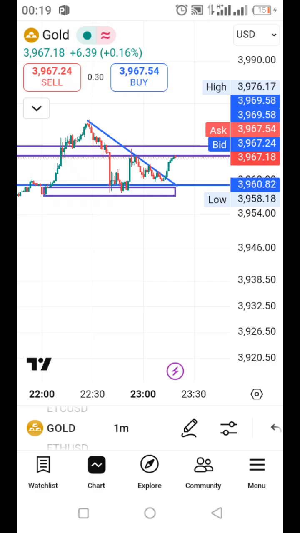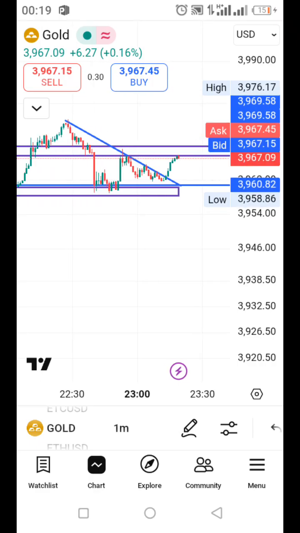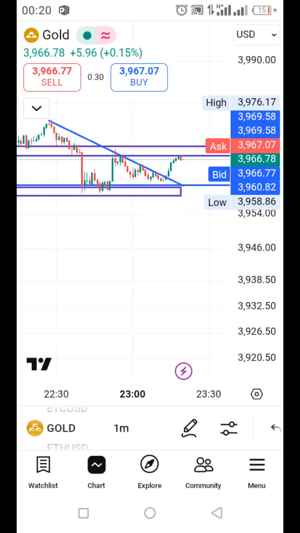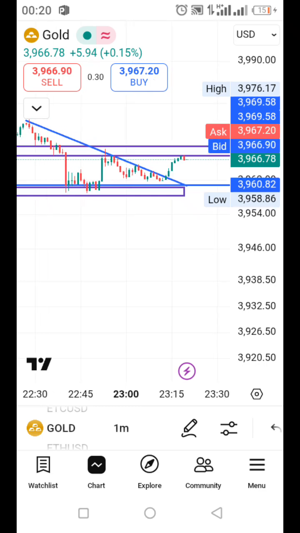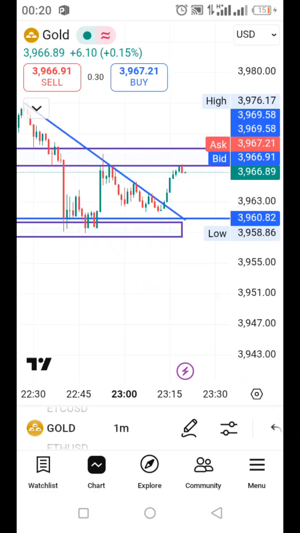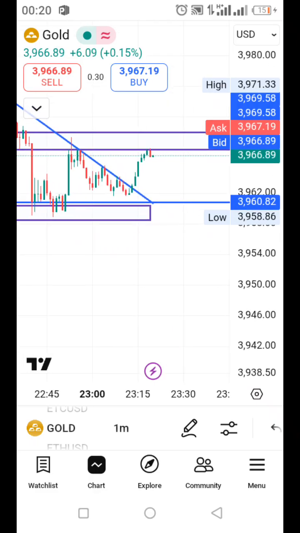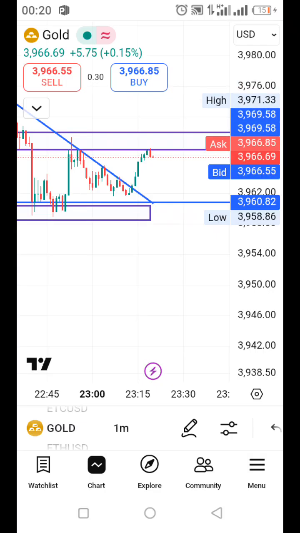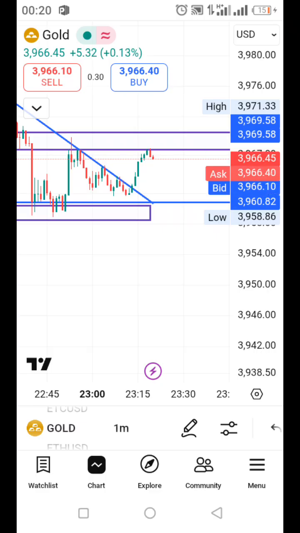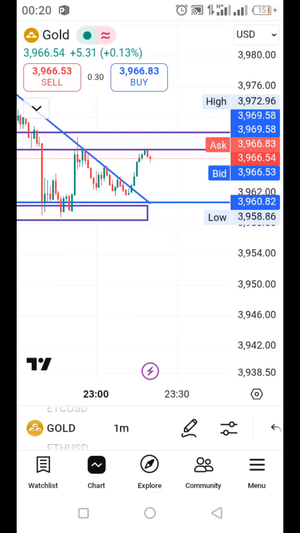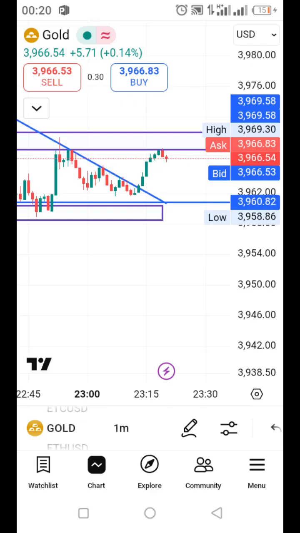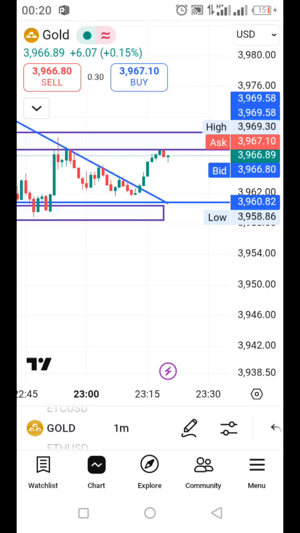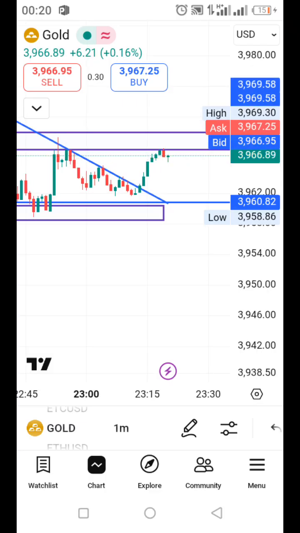It will respect the zone, then give us a bearish candlestick before pushing upward. This is 1 minute time frame of gold. Give us a little bearish candlestick. Yes, because that's a portable zone. Before it would, because it's respecting that zone. Okay, it's respecting the zone. It will break it down.